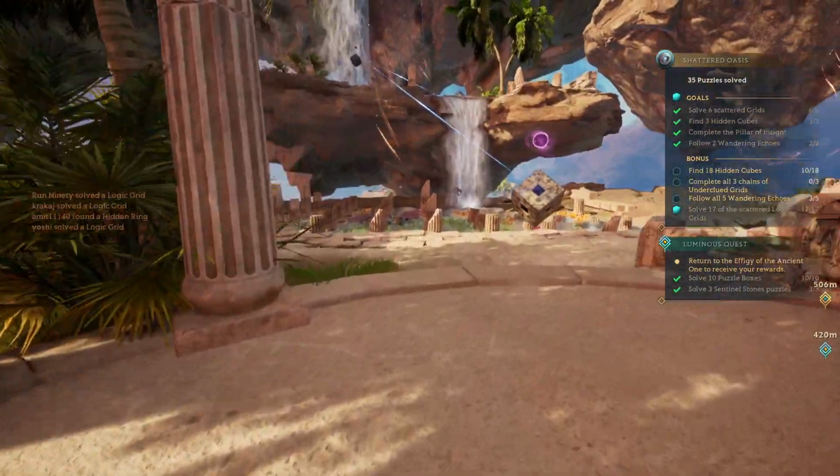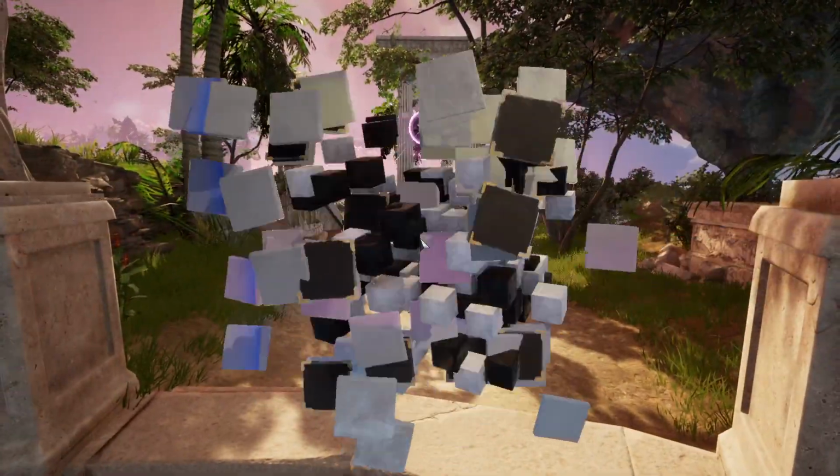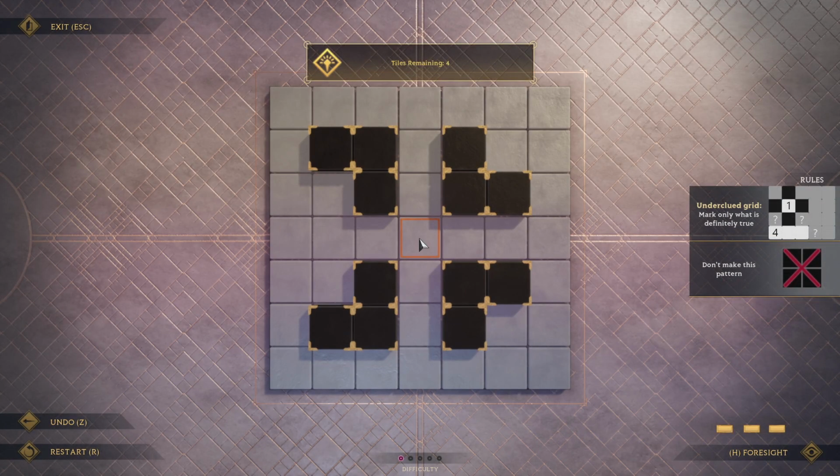That's dialogue that we saw already. And I guess this is the start of a line. Okay. Underclued grid. Mark only what is definitely true. So we know that these tiles are all white.